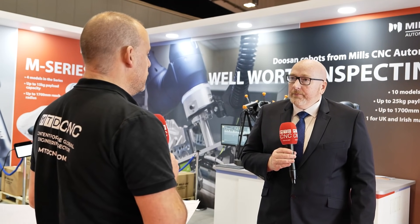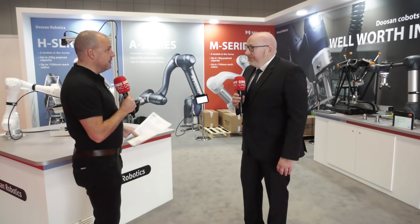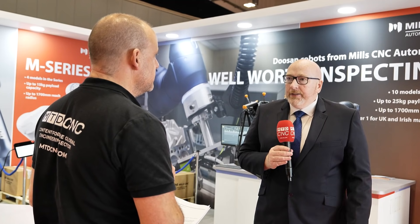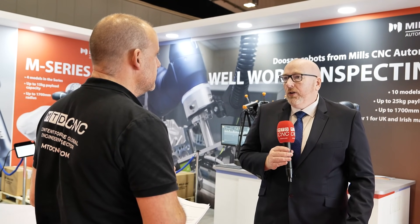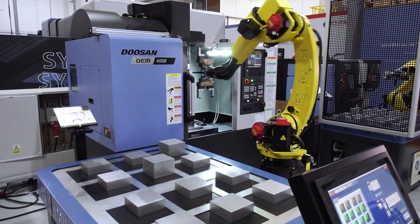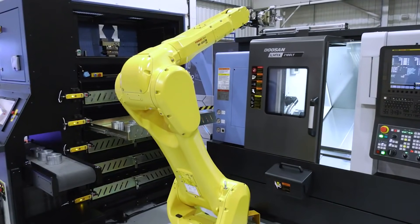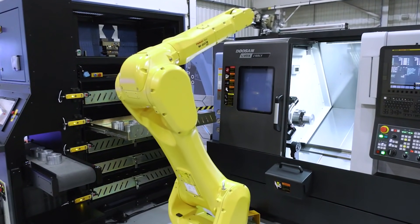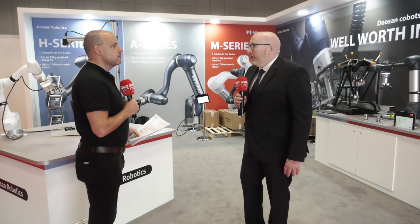And it perfectly fits in with what Mill C&C have provided for many years. You've also got the Synergy products now. Cobots are collaborative robots used with minimal guarding, working with operators — that's fine with smaller, lighter weight objects or repetitive small operations. Synergy cells are there for the faster cycle times, the heavier parts, and give customers the opportunity to automate those more difficult processes in a very simple manner with a simple interface.